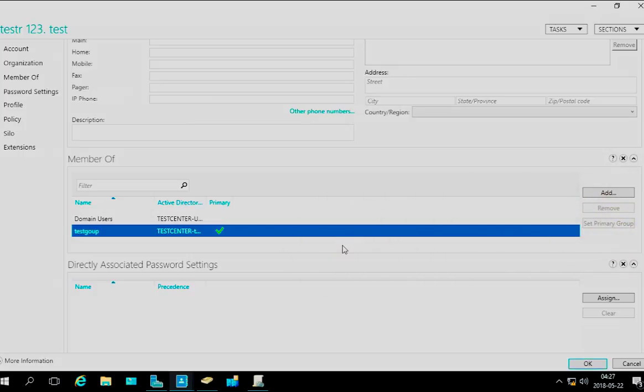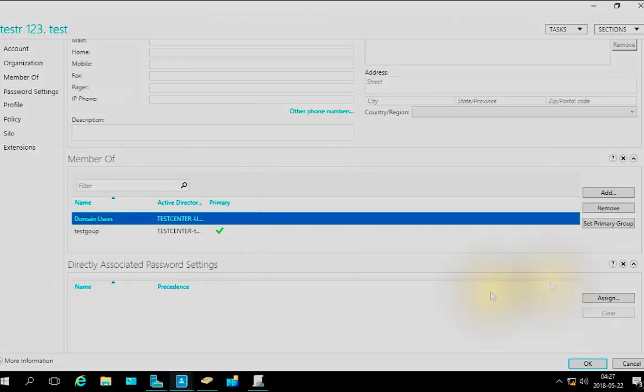It means it's not domain users, but it uses domain users as a secondary group, and that is purposely for the permission levels if we want to customize, or we can remove this permanently, and only the test group has its own permissions. We can push OK.